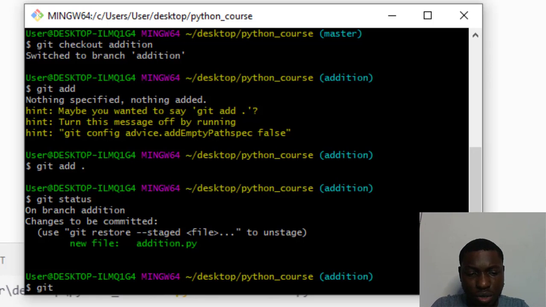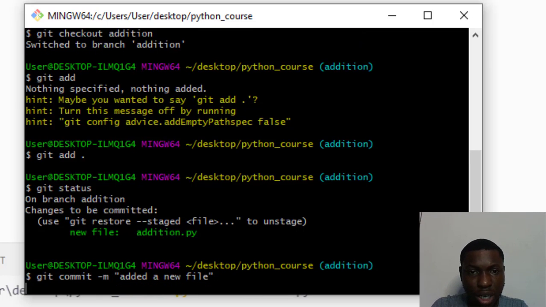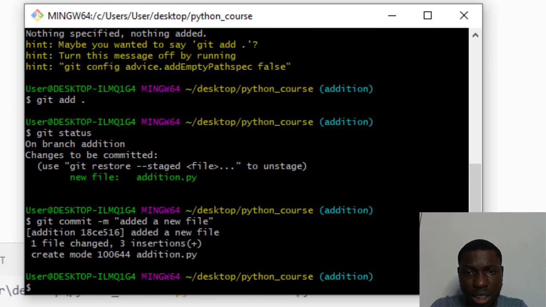The next thing you need to do is a git commit. When you do a git commit, you add your message, like added a new file, or whatever you want. I'm just trying to show you how it works, and then this will be committed to your addition branch.